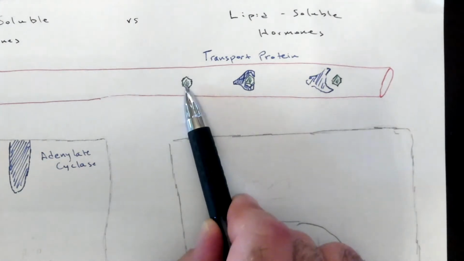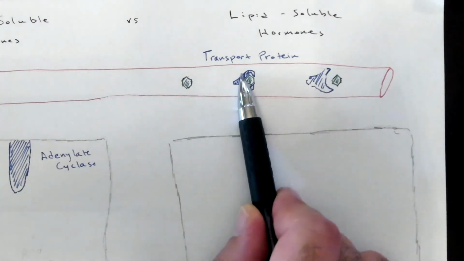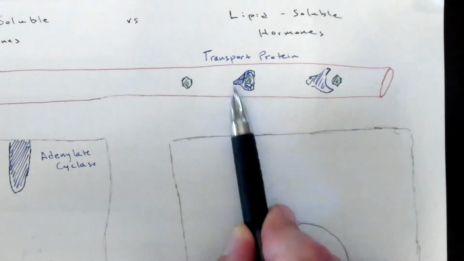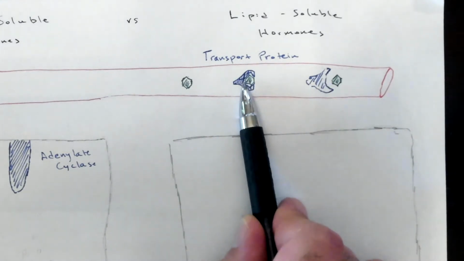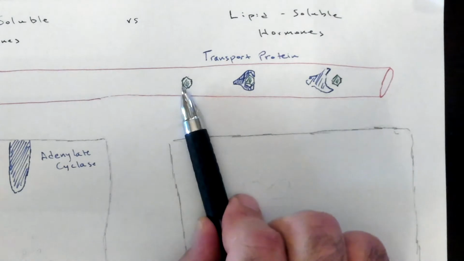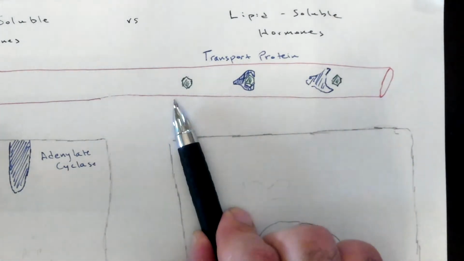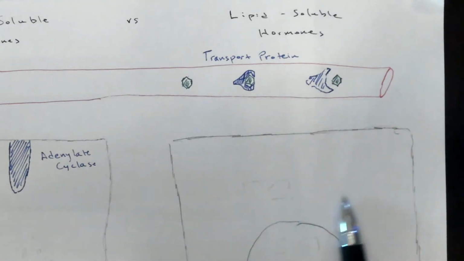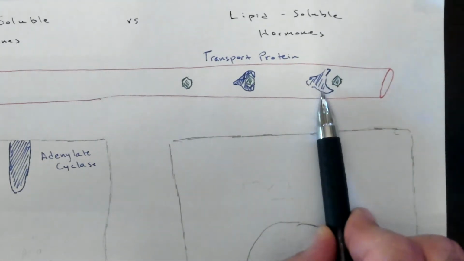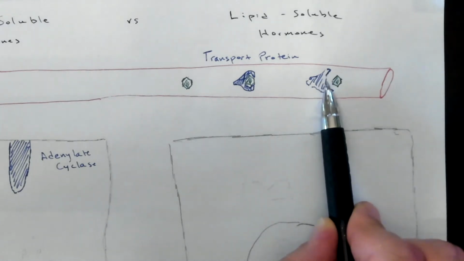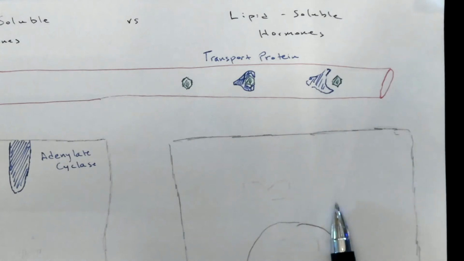So it will not be by itself this way. It would have this blue protein covering it, and this blue protein would be the transport protein, right, that is written here. The transport protein works like a shuttle to shuttle that hormone from one location to the other. Once it gets close to the target cell, which is down here, that blue transport protein opens up and allows that hormone to detach so it can then travel down towards that target cell.